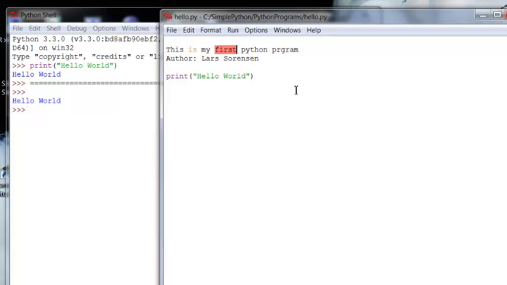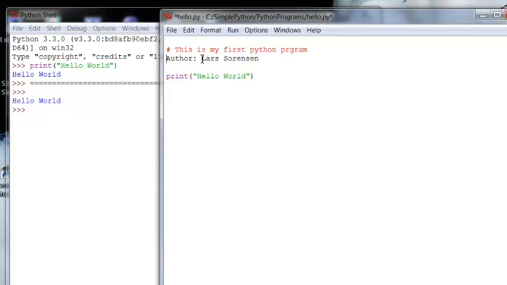Anyway, what if I wanted to write things in normal text for another programmer to see if he looked at my program, or she looked at my program, so that they would know what was going on? I want to put in a comment, and the way you do that is in the first column, and we're going to learn that what column you type in matters in Python. You put a number sign.